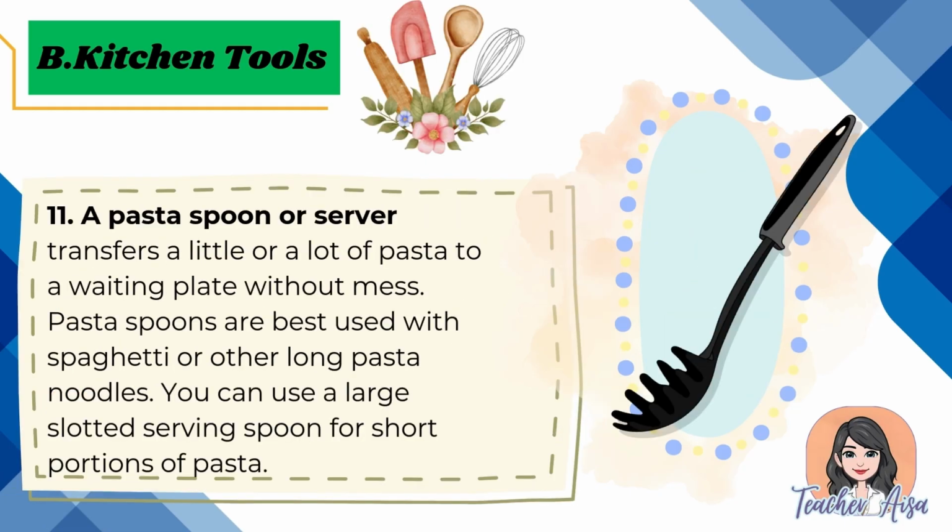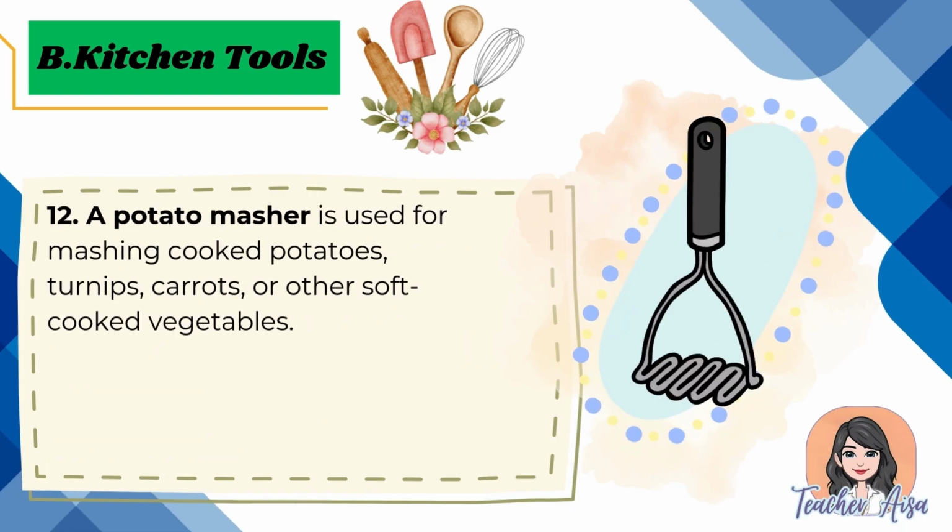11. A pasta spoon or server transfers a little or a lot of pasta to a waiting plate without mess. Pasta spoons are best used with spaghetti or other long pasta noodles. You can use a large slotted serving spoon for short portions of pasta. 12. A potato masher is used for mashing cooked potatoes, turnips, carrots, or other soft cooked vegetables.